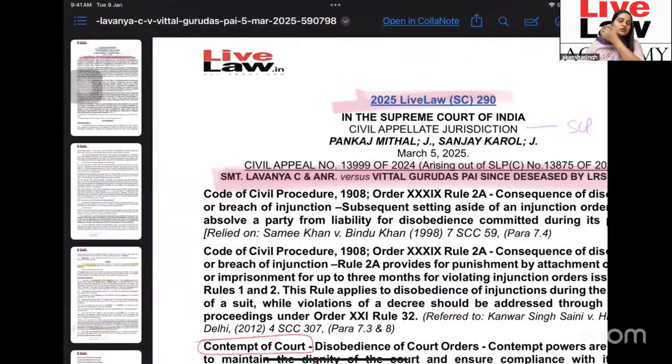The other question that we have here is with regards to the idea of disobedience of court. Okay, so when we want to acknowledge why disobedience has to be seen, how it has to be seen, why the power has to be invoked, we also have to give reasoning. In this case, the reasoning has to be given by the court. So that will be a second aspect, and the third and very important aspect, which we have not read much yet, but I am telling you now, is related to the advocate.